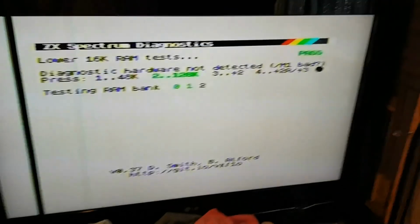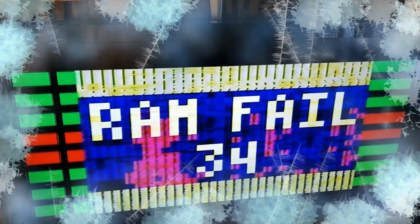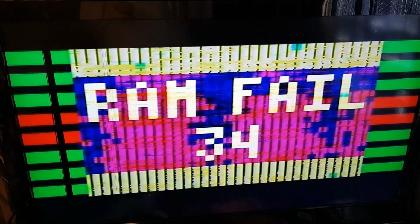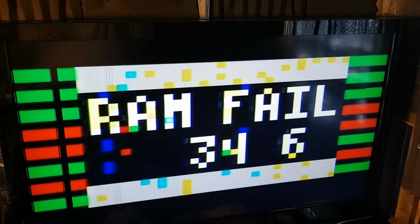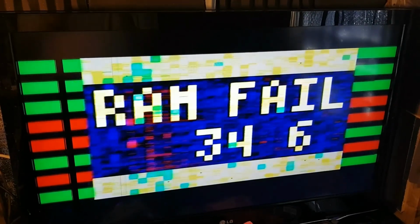Just pause it a second whilst it runs through that. I think it had a memory issue and sort of crashed there, so there might still be work to do. Oh no, we're back to the RAM fail 3 and 4. So it might not be the ULA after all. It says something warms up. Possibly those two RAM chips need changing. Yeah, 3, 4 and 6. So it's not the ULA either. So we're back to square one.